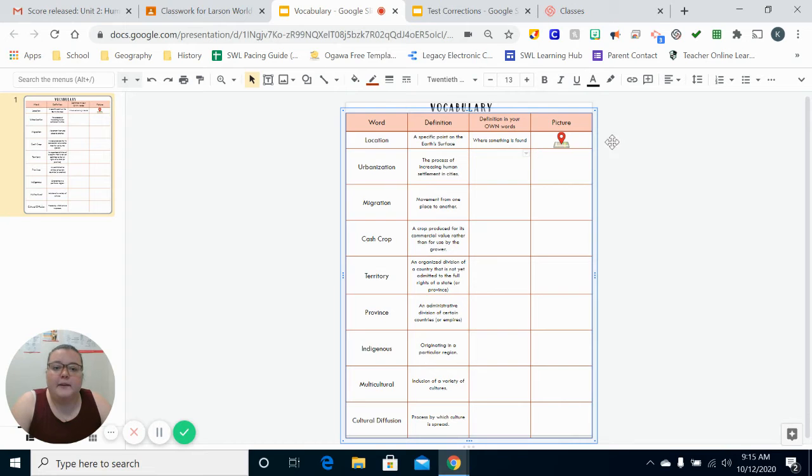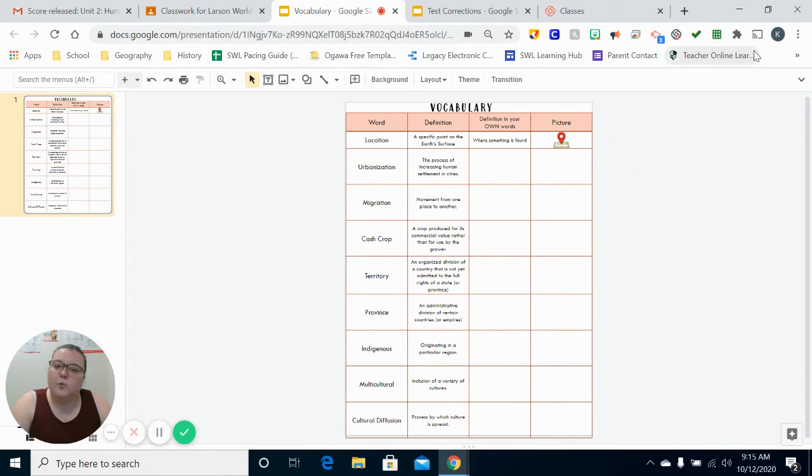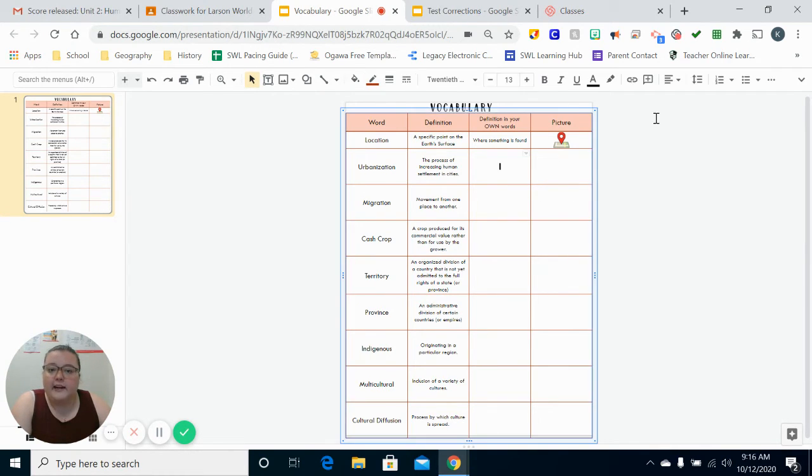Then you're going to give me a little picture. It can be whatever. When we did landforms, one of them was a delta, which is where the river meets out into the ocean. A lot of people asked, can I put a Delta, like the airplane? And I said, if that's going to help you remember what it is, sure. As long as the picture makes sense to you and you can connect it in your head, it's fine by me. I'm going to go over these vocab words and their definitions so you can write them in your own words and then give me a picture.